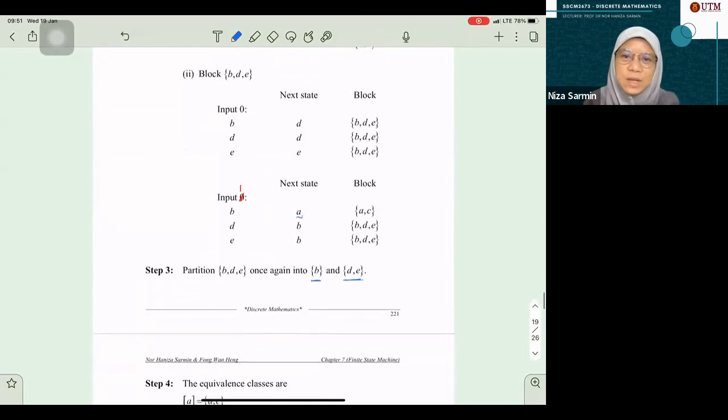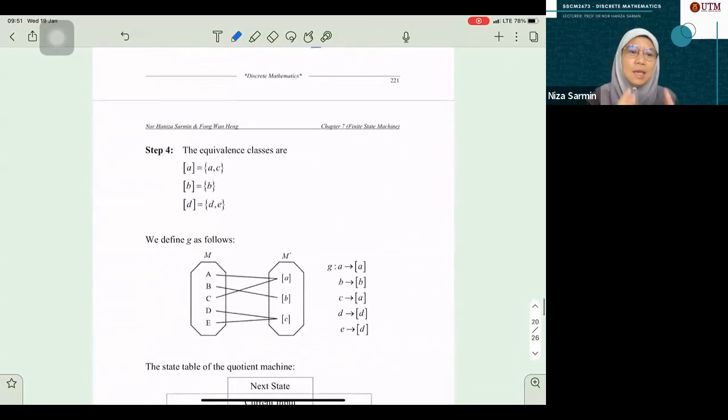Then we get the equivalence classes: A, which is AC, B, which is B only, and D, which is DE. Then from the original, it should be small letter, yeah, A, B, C, D, E on the left. Sometimes the words they change, right, to capital.